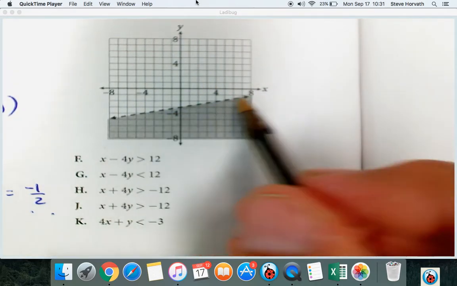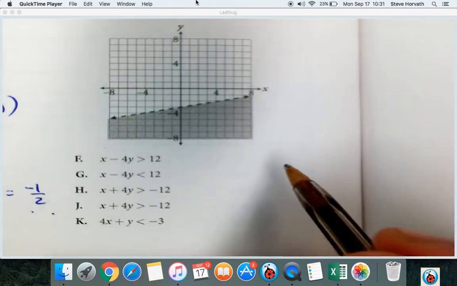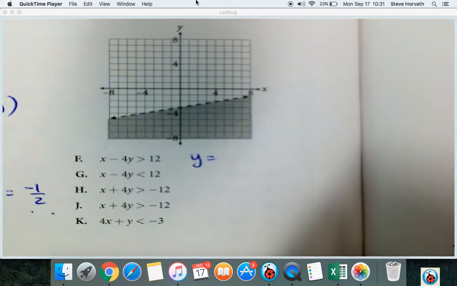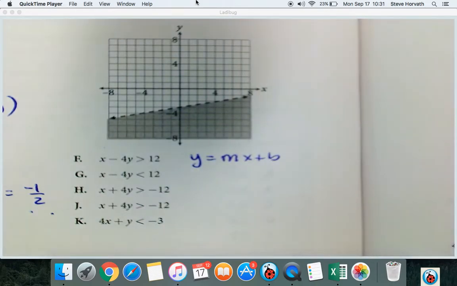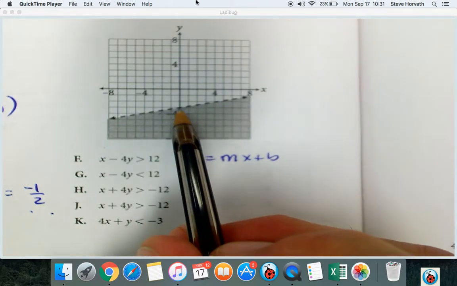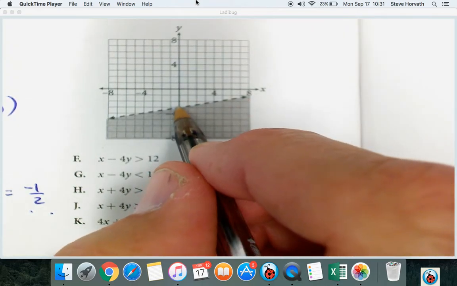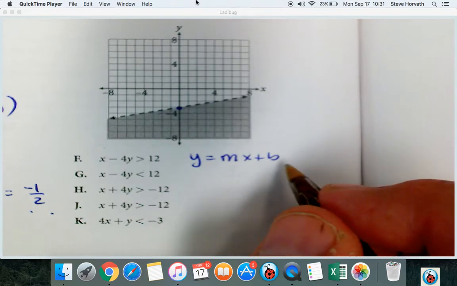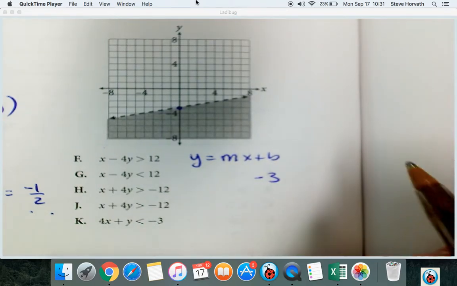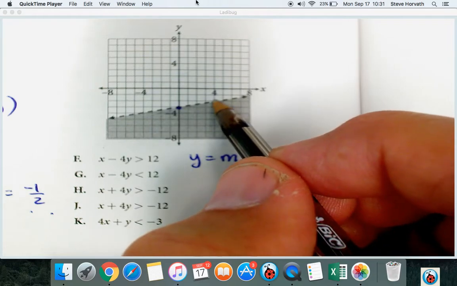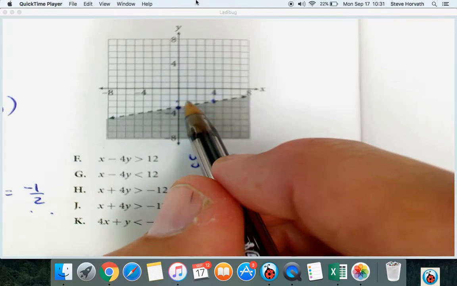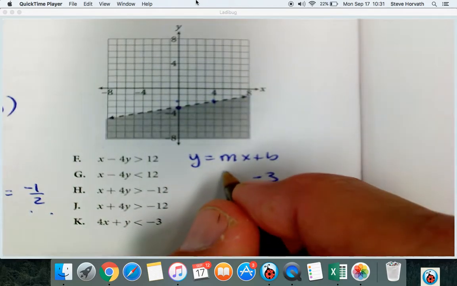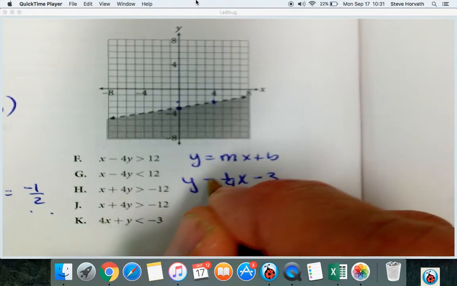So let's look at the dotted line. Remember, a linear equation is in the form y equals mx plus b, where b is the y-intercept and m is the slope. So let's look at the slope. Take any points that I can see well, which is, of course, the y-intercept, which is negative 3. And then I look at this point right here, which is easy to read off. To go from one point to another, I go up 1 over 1, 2, 3, 4. That means the slope is 1 over 4.